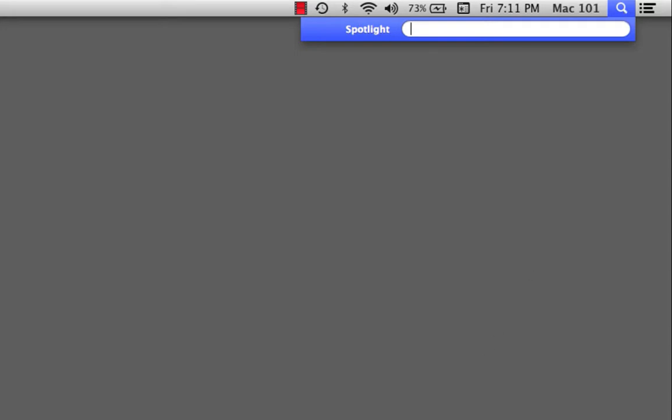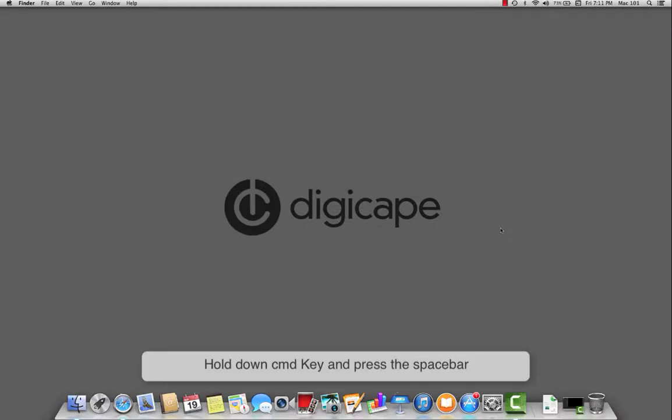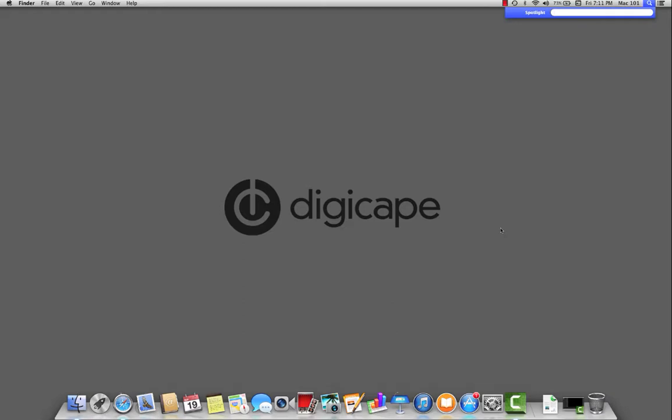We can also open our Spotlight Search by holding down the command key and pressing the spacebar key, which is the shortcut key to open the Spotlight Search. Once our Spotlight Search is open, we can enter the name of the item we wish to search for that might be on our Mac. We can also take the same search global by searching for it on the web directly from the Spotlight Search. But this is an example we show later during the session.